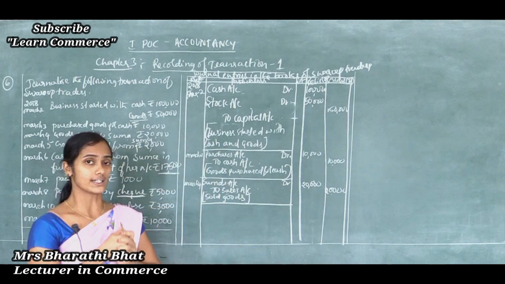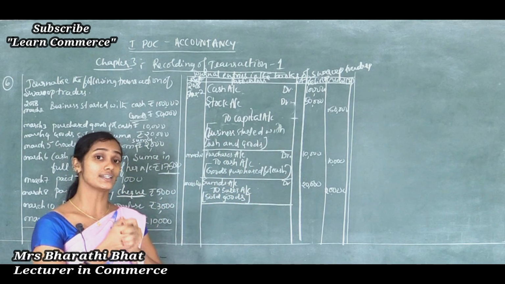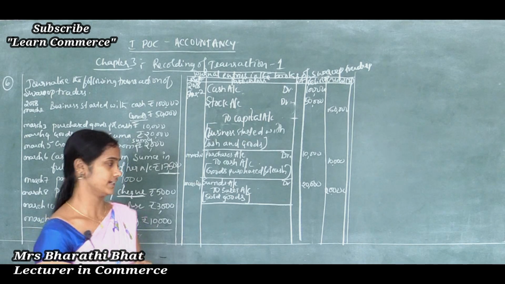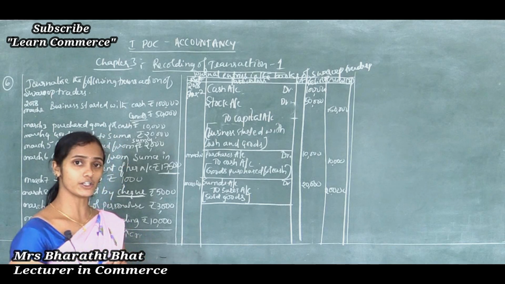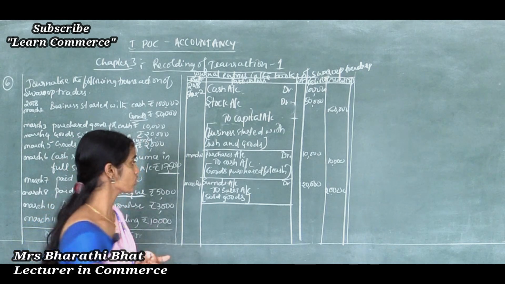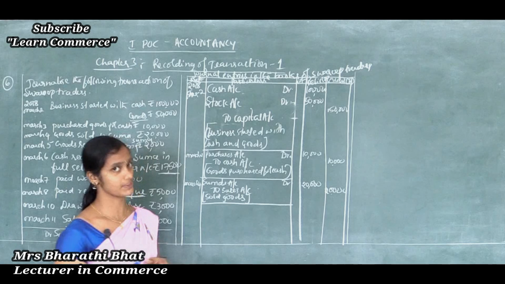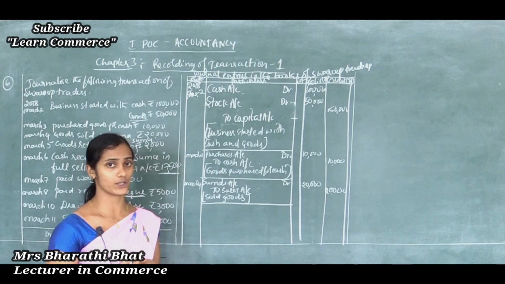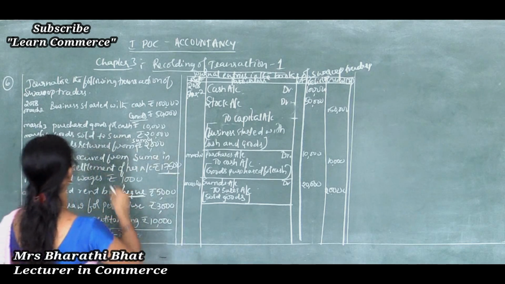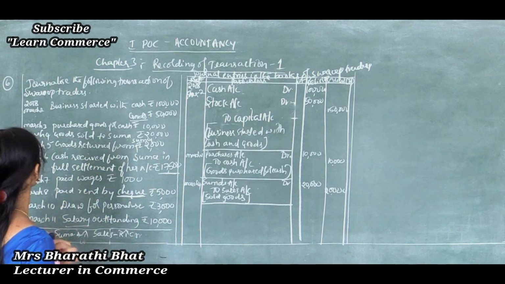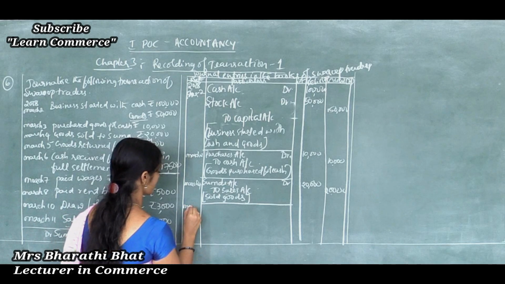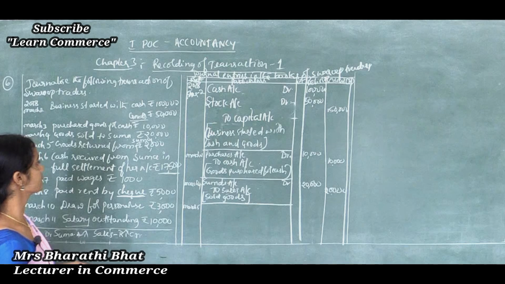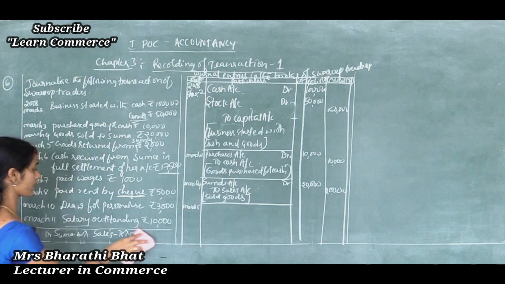So that's why it is treated as decrease in revenue. Decrease in revenue is to be debited. And one more, Suma is considered as debtor, means asset. Decreases in asset is to be credited. Like that we have to pass the journal entries. Okay. So March 5, goods returned from Suma.